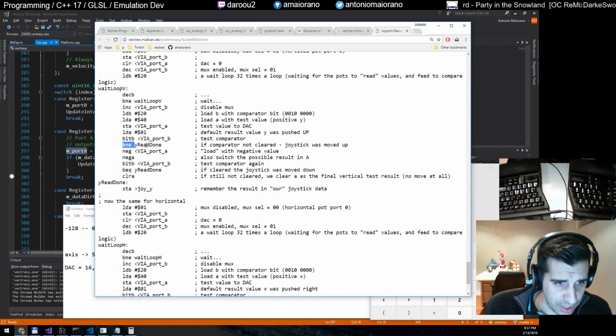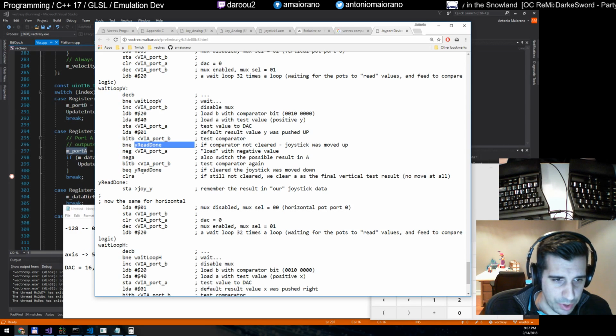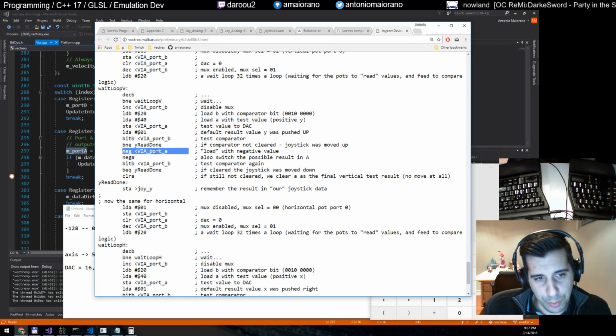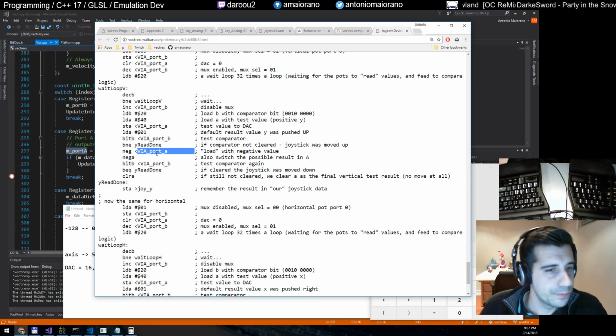So branch if not equal to Y read done. Otherwise, load with a negative value. So here we're going to check for down. So if it is up, we're done, and we return 1 to say, yeah, we're pointing upwards. Otherwise, we're not done, and we negate the value in port A. So now we go put minus 64 in there.